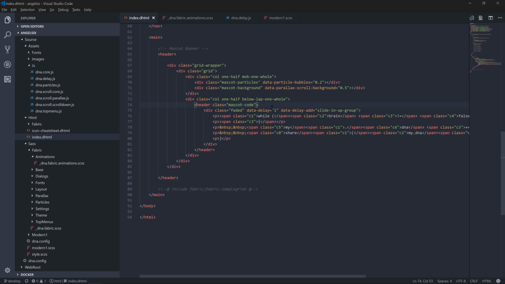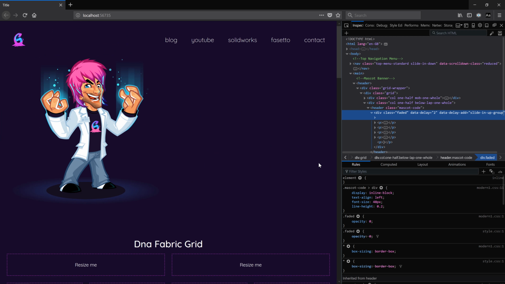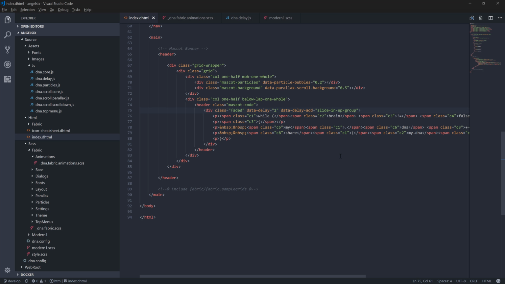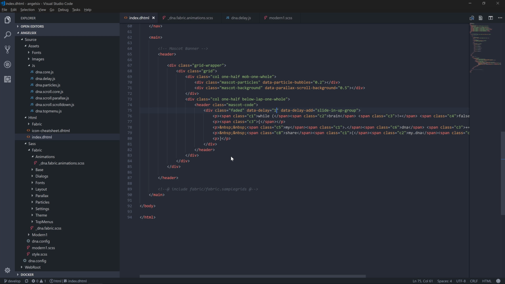So now we could say, oh, I don't like that delay. Let's tweak it to 2 seconds. Page reloads, and then it comes in, which is too slow in my eyes. But you've now got the power to make use of this little JavaScript code to nice and easily tweak the timing of when you add a class to here. So it's just a really easy thing. You just tag data delay 1 second, data delay add, and this class will get added.